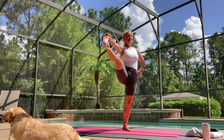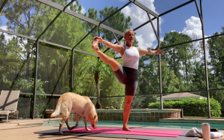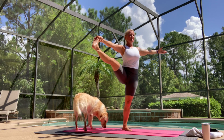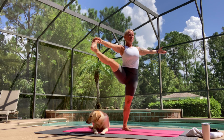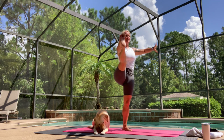And then carefully take that leg to the side. You could always reach your other arm out. And if you're fancy, you can look over your left hand as well. I'm not going to do it because I think I might fall over. But that's okay. I bet you guys look great. One more breath. Good. And then bring your leg back in front of you.